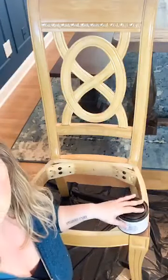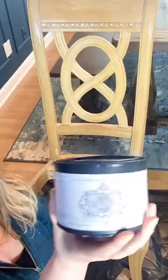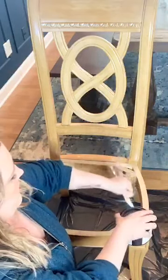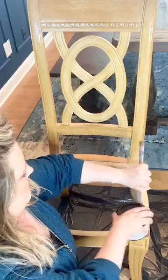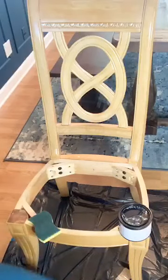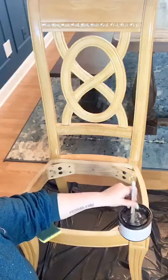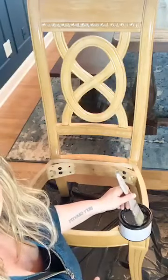All right, let's see if I can brighten things up a little bit. We are gonna start with the cleaning process. This seems to be the process that most people are scared about, but it's a great place to start — it's a great way to get yourself over the hump. Once you get through that cleaning process you feel like, well I've done it now, I've got to keep going. These are the new deglosser jars — some of you are probably already receiving them. I'm gonna use my butter knife slash screwdriver here in Kentucky and pop this lid. I'm gonna use a chip brush, but you can definitely use your Syntec chalk brush if you have one.